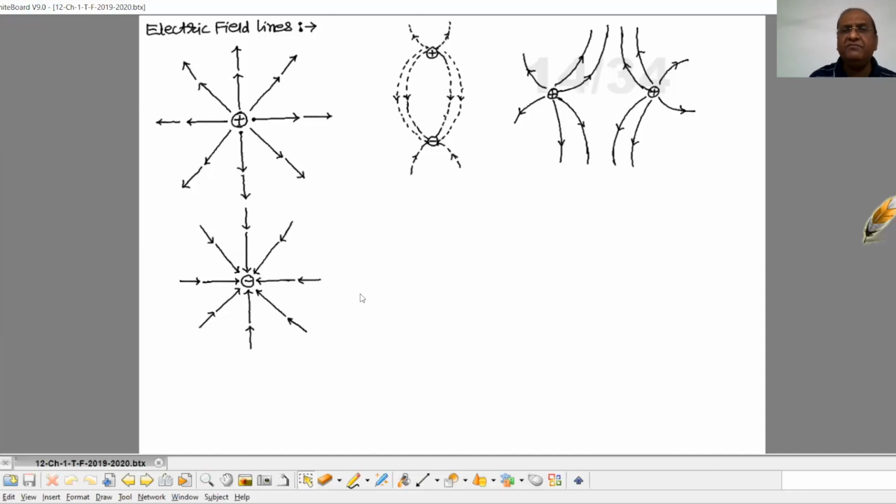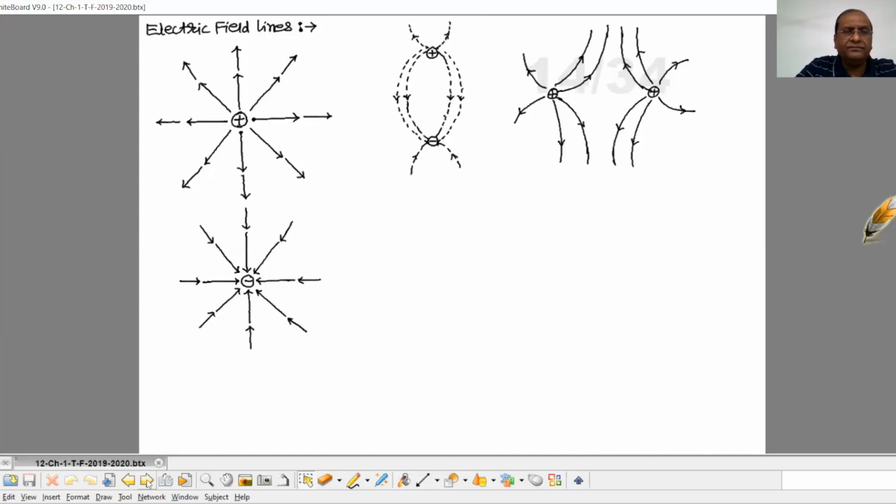Okay, now if we think about the electric field of a dipole, di means two poles, polarity, positive, negative. Then the electric field lines will come out from the positive charge and will enter the negative charge. In that way, the electric field prevails. For two positive charges, the electric field will be as shown in this particular figure. Clear to all of you?